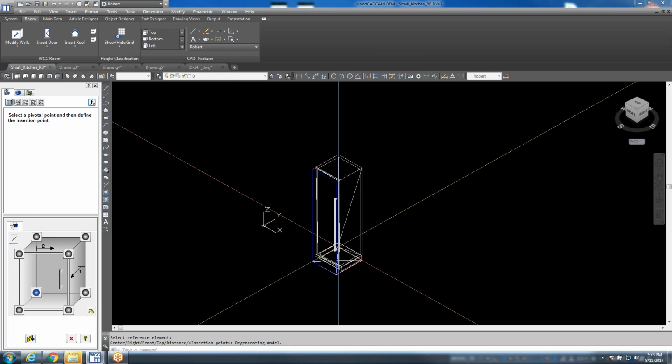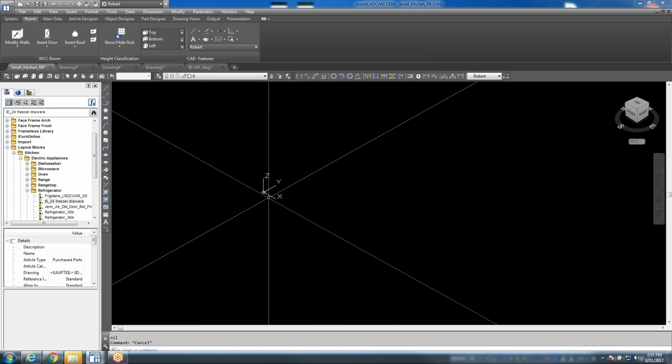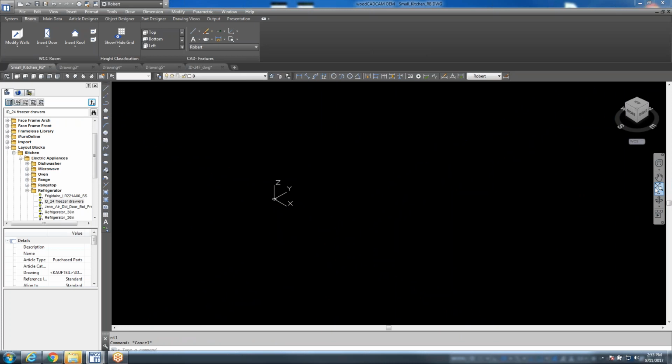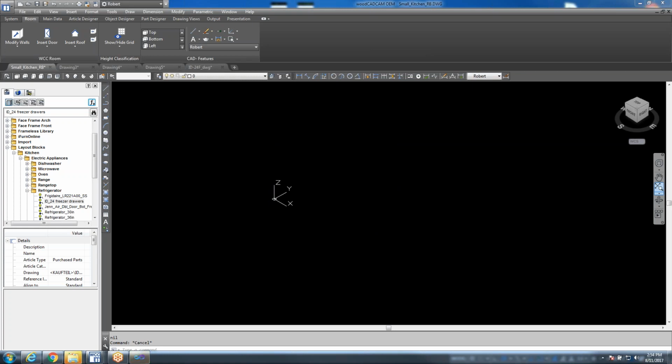Okay, so this is another problem that I discovered. Once I placed that refrigerator into my drawing, and then I wanted to add another block, anyway, when I inserted the refrigerator from Sub-Zero and then wanted to add another appliance, it kept bringing me the same refrigerator that I used in the first place.